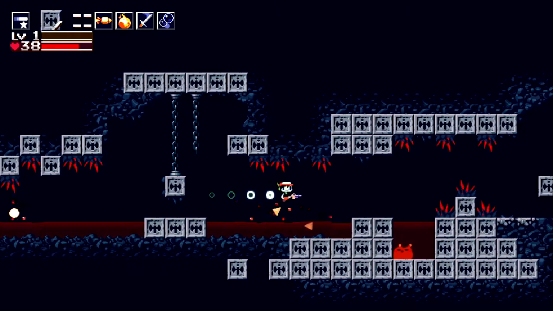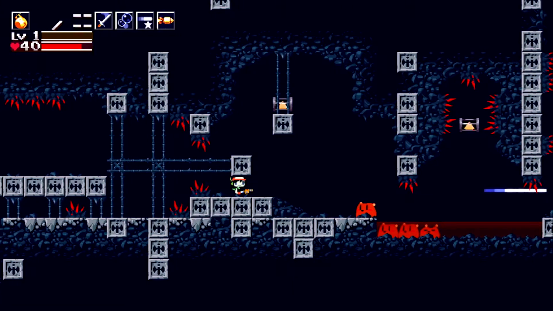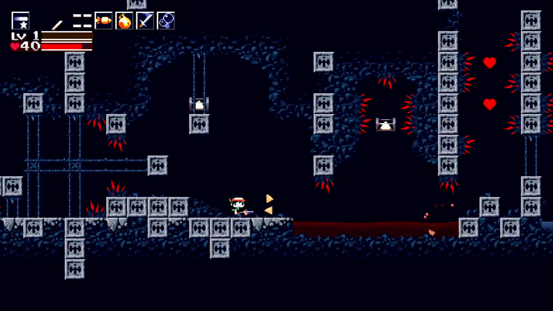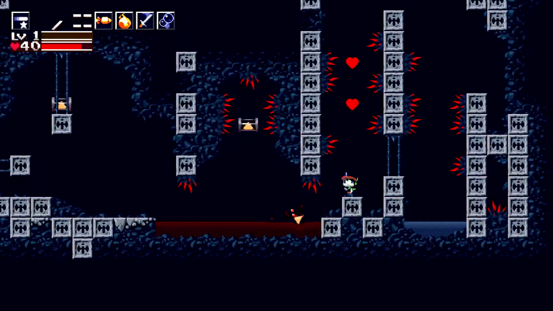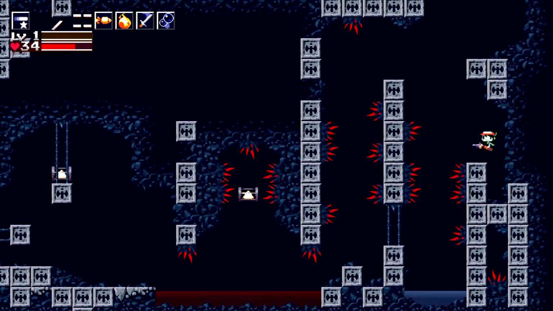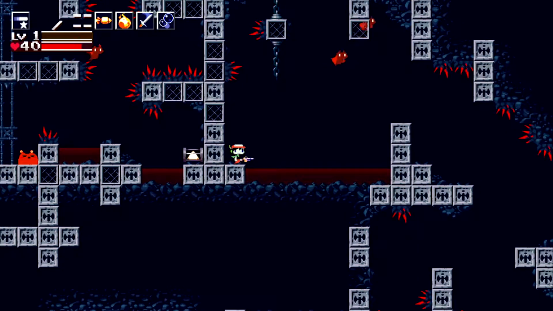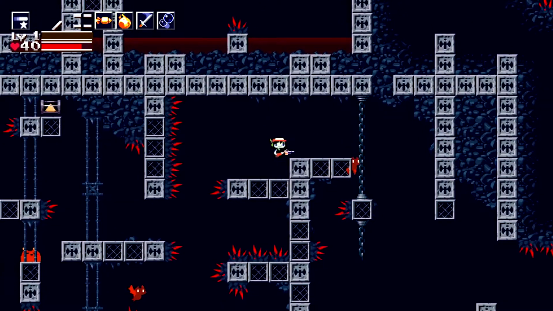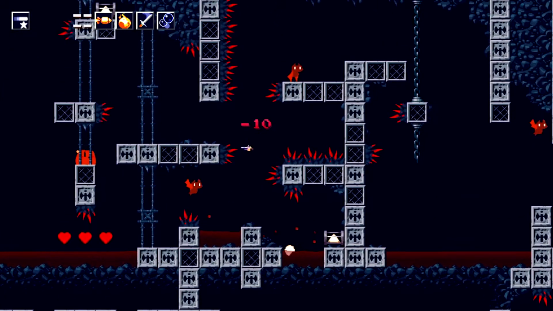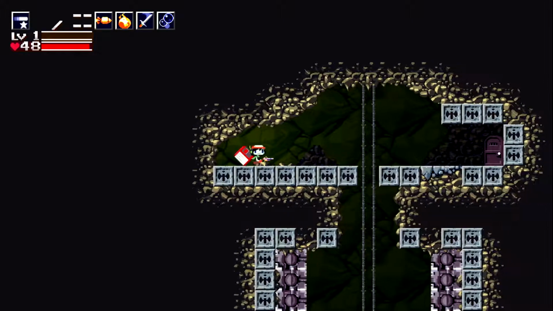Okay. There we go. That's 10 damage I shouldn't have taken. Alright, let some of these bats fly through. The bats, it appears, seem to be on a set cycle. I don't know if it's completely set or if they spawn randomly. Oh my god. Oh my god. I hate myself.